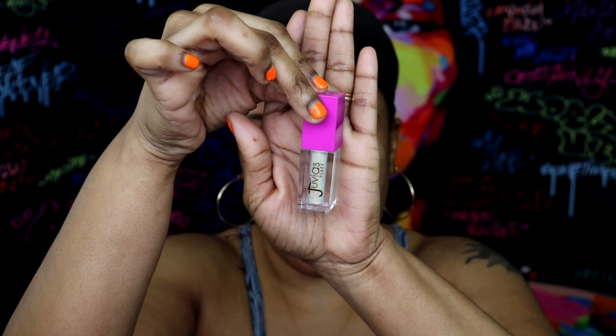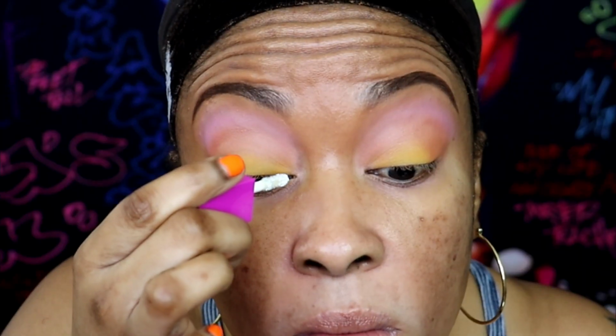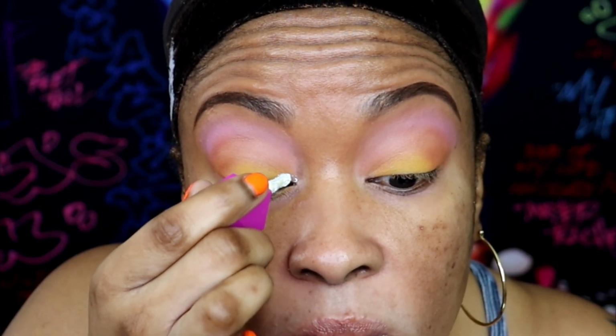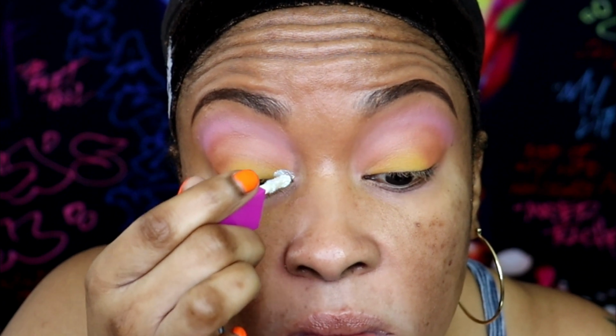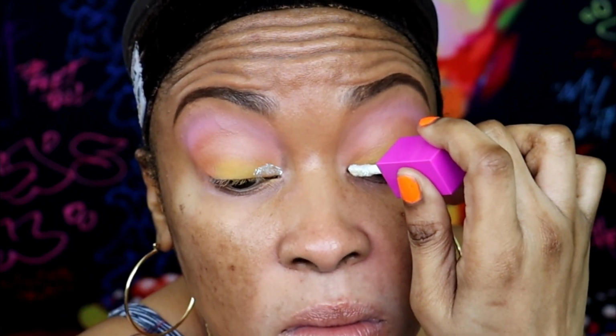Now I'm gonna go ahead and take this liquid eyeshadow by Juvia's Place. It's called Fula, and what I'm gonna do with that is I'm gonna put it in my inner corners of my eyes. You guys, this is a very beautiful color. So I'm just dabbing it on there because I didn't really know how pigmented it was gonna come out.